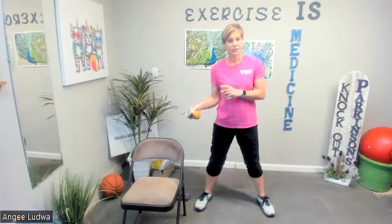So if you're sitting, one leg up and hold. 1, 2, 3, 4, 5, 6, 7, 8, 9, 10, come back up. We're gonna do that again. So if you're sitting in the chair, switch to your other leg. Ready? Squat and hold. 1, 2, 3, 4, 5, 6, 7, 8, 9, 10. Up and rest.